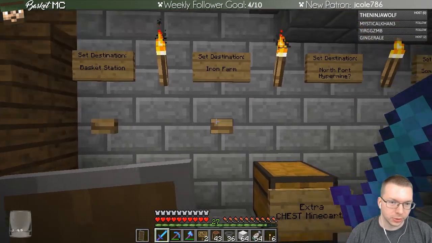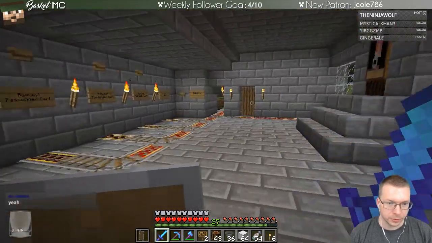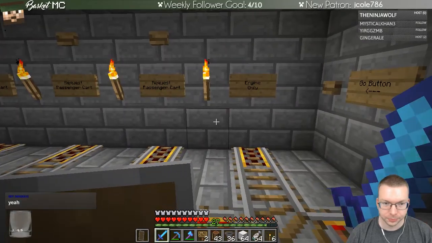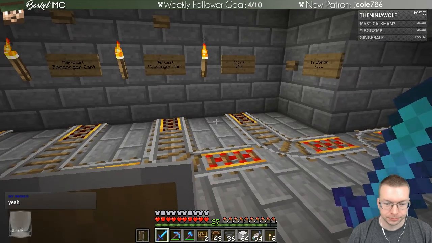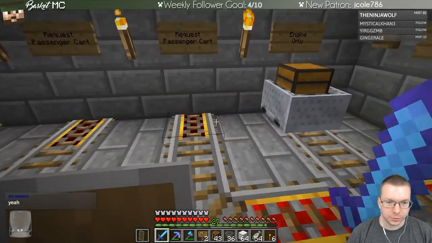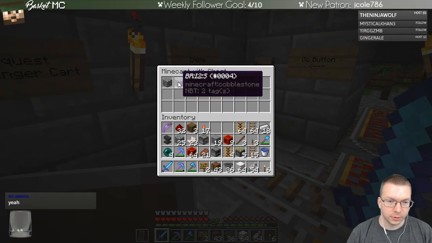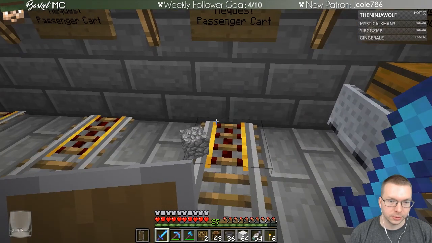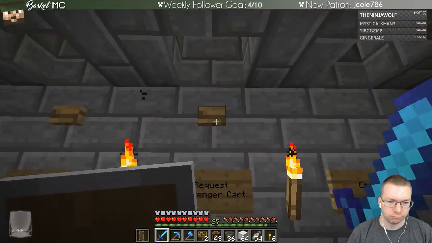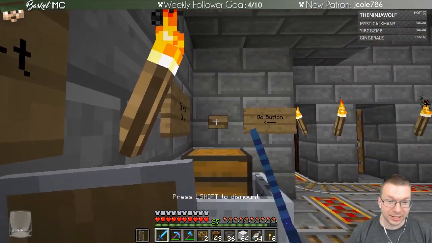So let's double check to make sure that this works. So that's going to the iron farm. So we'll see if that gets us there or not. There's a little bit of a delay when you hit the button. And then we'll get our passenger cart. So this is programmed with an engine token, intersection 2 south, intersection 5 west. That was weird. So let's see if it takes us there.